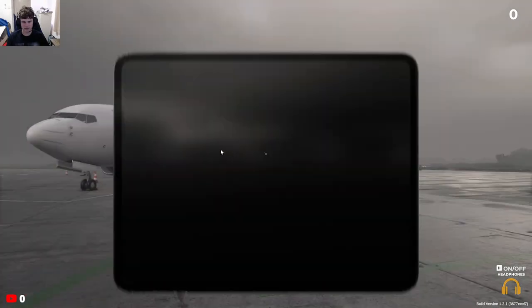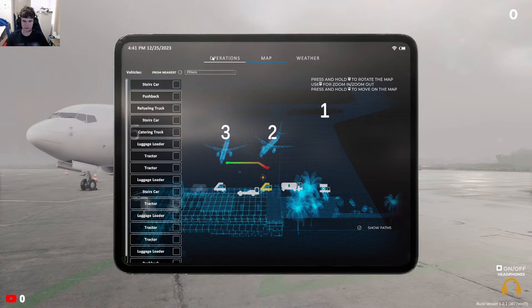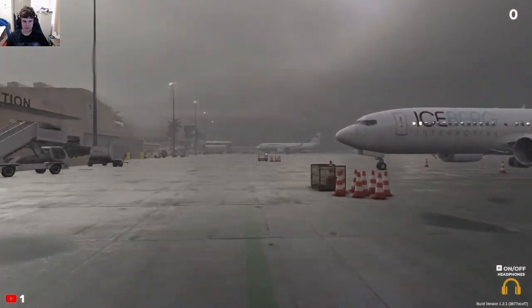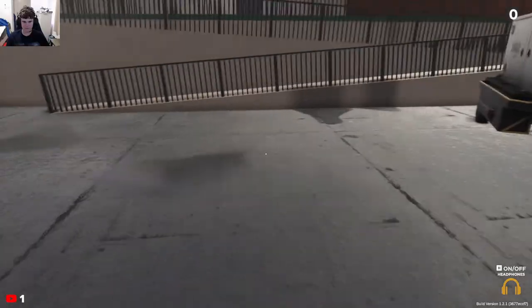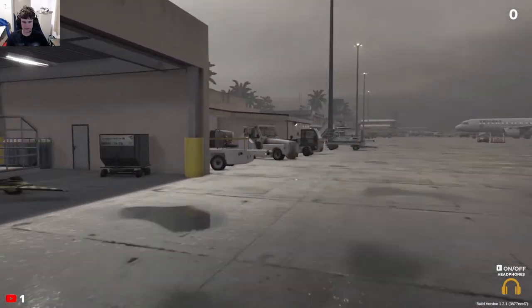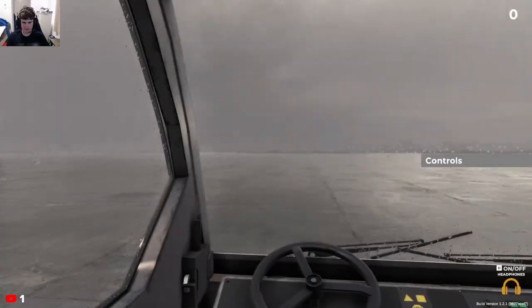Okay, we've got a flight to Wilmington and a flight to New York. On one, on three, and move it. Two. Okay, so I need a GPU on the aircraft at three, which is this guy. Press and hold. Yeah, middle press. The GPU is there. We just need to get a track. Zoom. Okay, all straightforward.